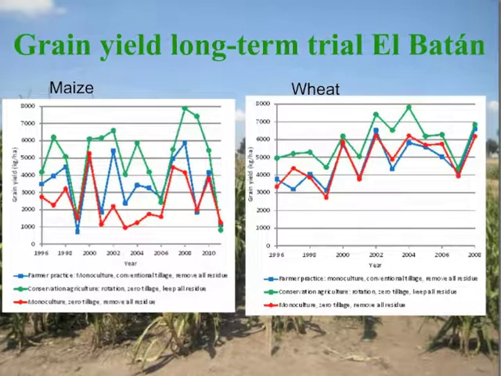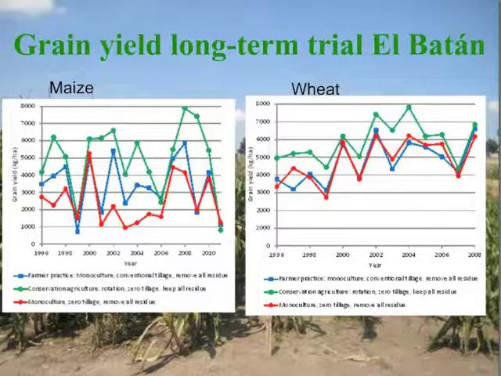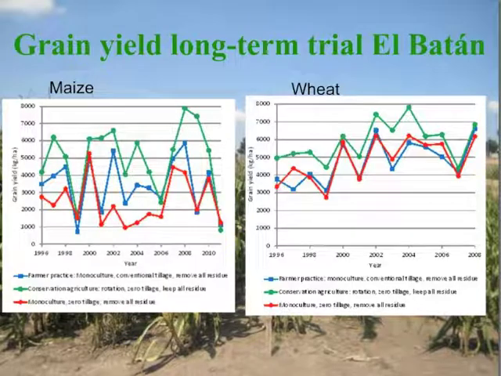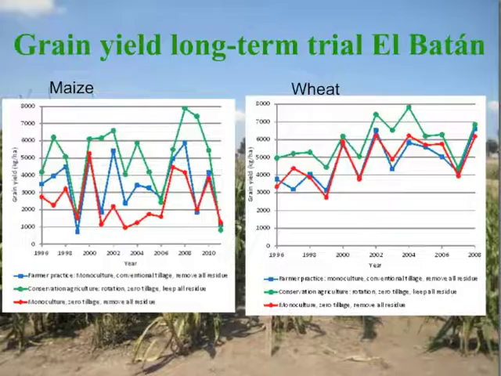The message I was trying to make — if you go to the next slide you can see a graph representing yields over time. The red line is zero tillage without crop residue retention. The blue line is what farmers are doing, and the green line is conservation agriculture: a combination of zero tillage with residue retention and crop rotation. You can see that zero till without enough residue is the worst you can do. Farmer practice is sometimes equally good as the CA practice, and CA is most of the time on top and a little bit more stable than the other practices.